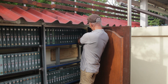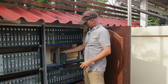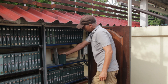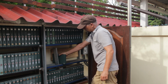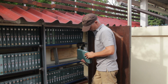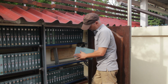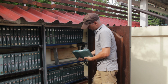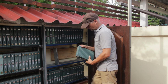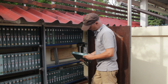Why do I think that these cells actually degraded quite quickly? You know, these are first generation lithium iron phosphate cells. They were built a little bit differently. Even though we are here in a hot climate, that was surely not the issue, because I was not running the pack very hard, so there was surely no internal heating up of the cells. I think it's the design of these cells.